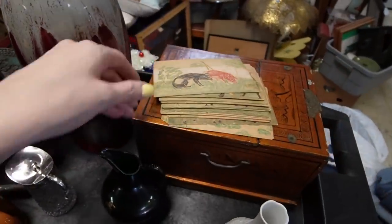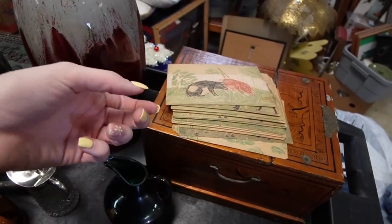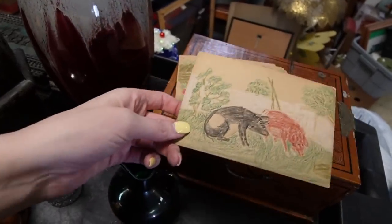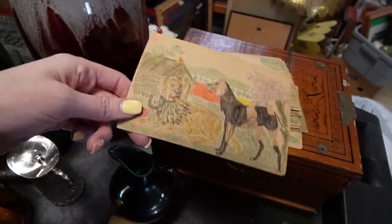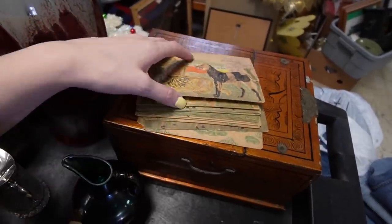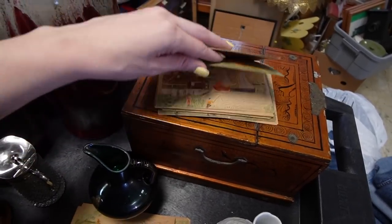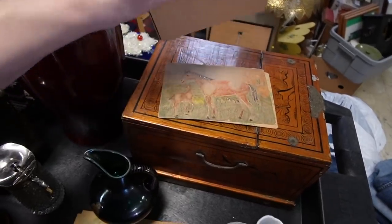Now these I paid $15 for — my intention was to get the frames and hang them in the nursery because they're really fun. They're old, embossed, and a child painted or drew on them, maybe with crayon. There are some duplicates in there — another pair of piggies that are matchy-matchy — so I think I might sell off the duplicates. But I just thought they were very sweet, so I bought them.